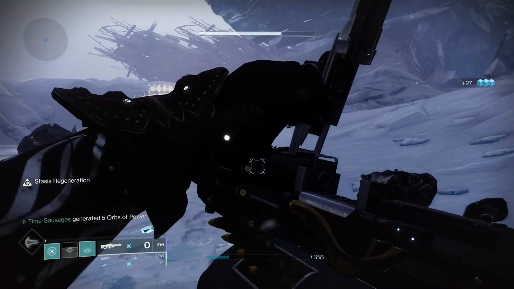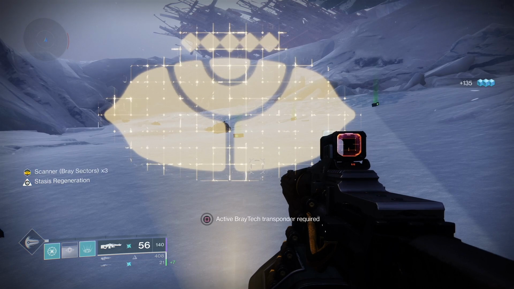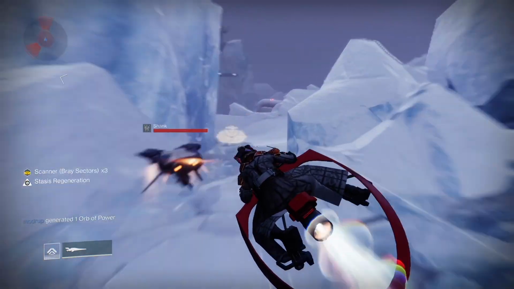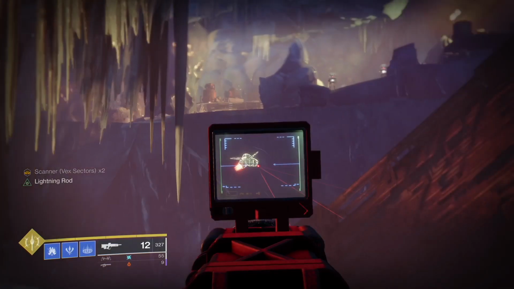Now then, you have to go to the Eclipse Zone first of all, where you'll find a Techno Runner leader. You can kill them, and once you've killed them, they'll drop a scanner augment. You pick up that scanner augment, and then it'll give you a particular area that you need to go to in order to activate 3 terminals. So let's say, for example, it's Nexus. You zip off to Nexus, and you find the 3 terminals.